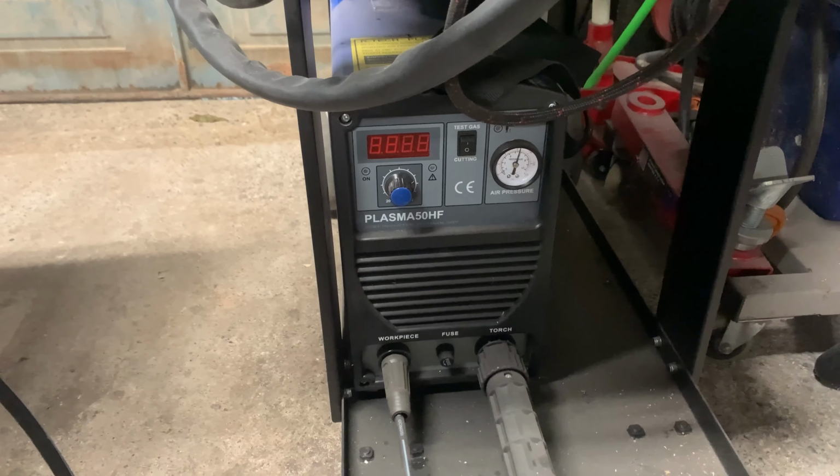Unfortunately, the black part is the arbor and it's all hardened, so I couldn't even drill it out for a bigger size drill. I've tried all that. But for about £15, I'd get a new arbor, so that might be worth trying rather than getting a brand new drill set. But anyhow, we'll progress. Nearly through.